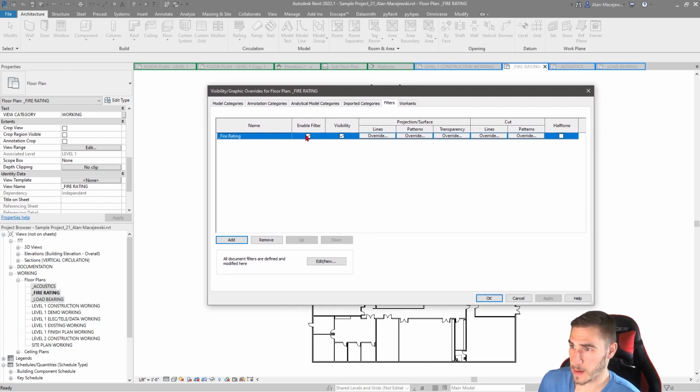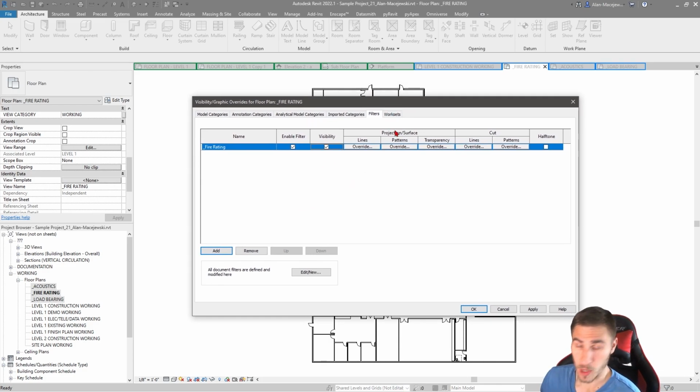And so at this point, you know that every element that is a part of this fire rating, in other words, all the doors and all of the walls that have a fire rating greater than 0 or greater than dash 0 dash, will be, quote, selected by this filter. And so if I uncheck this visibility, they're going to go away. Now, I don't want that for this particular one. There might be some other filters that I make where I want these elements to go away, but not for this one. I want to make sure they're still visible.